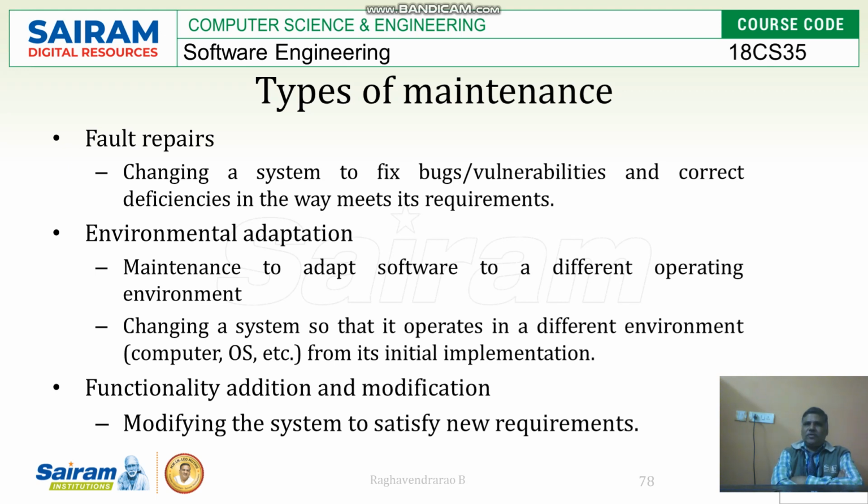Then next is environmental adaptation, where the system has to be checked on whether it gets adapted to different operating system environments. And from some points of view, the operations of different environments like computers, operating systems, hardware, software. The initial implementation is the first task that has to be implemented properly. Whether it is accepted or not has to be checked at that time. That is the maintenance that you have to do.